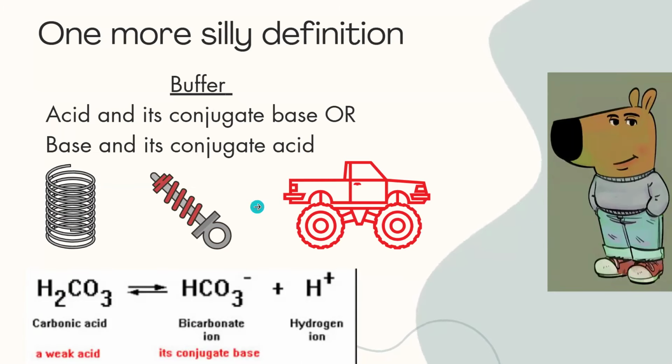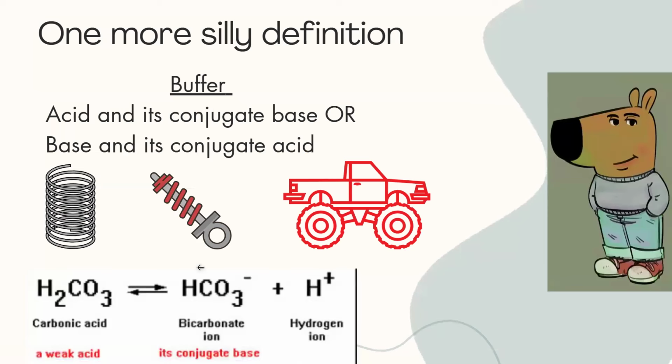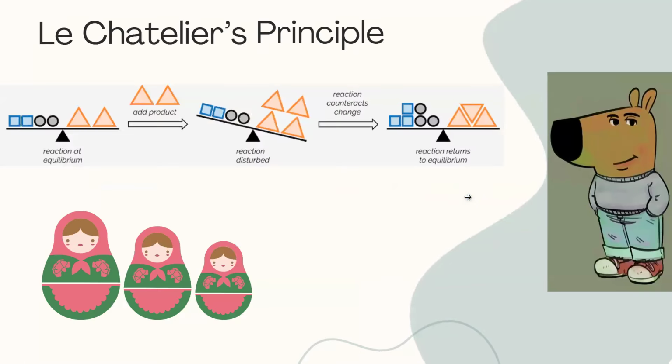All right. And so back to the definition of an acid and its conjugate base. We've covered this. An acid and its conjugate base. There we go. That's our first example of a buffer. All right. Carbonic acid-bicarbonate ion buffer system. And we'll talk about that later in the lecture. Let's just move on now to our last slide. This concept, again, no need to memorize this. This is chemistry. I'm just introducing you guys to this if you haven't done it already, just to make sure you can understand this basic concept.